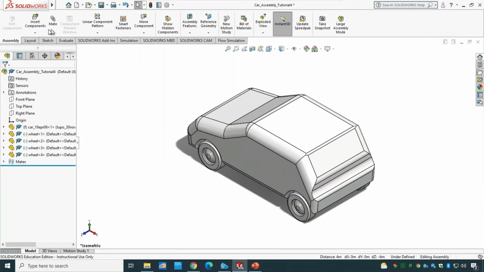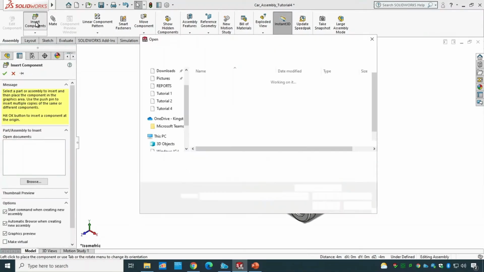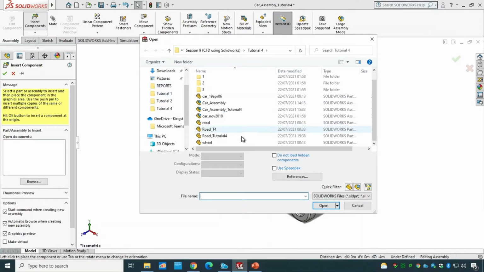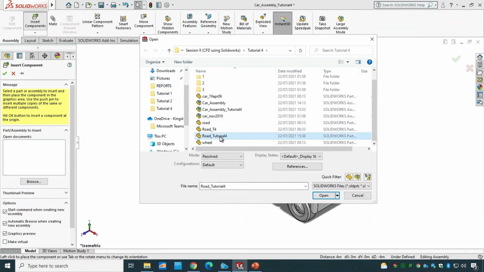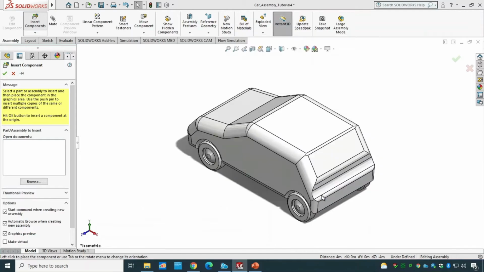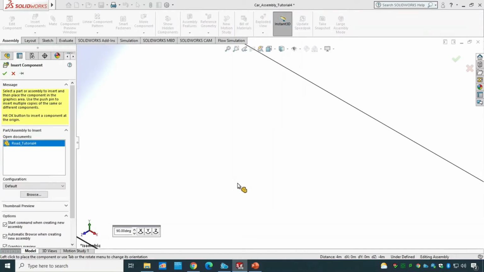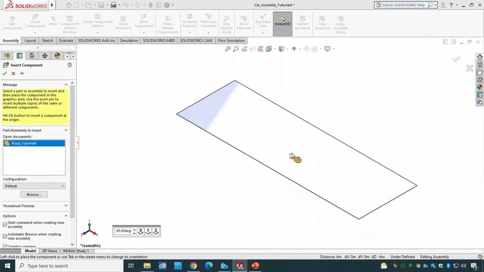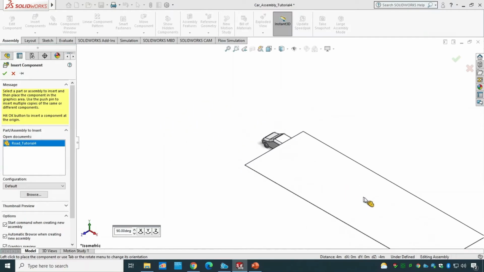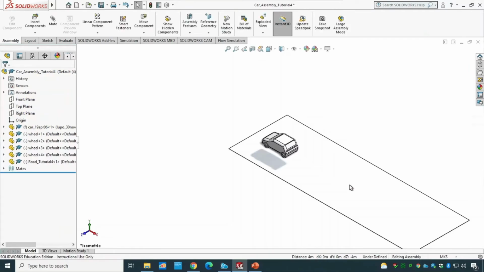Now I'm gonna bring that component here, insert the component. It's the road tutorial 4. Click on open. Let's just leave it there. Okay.